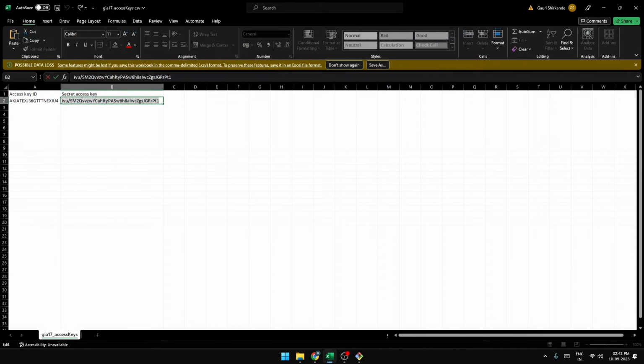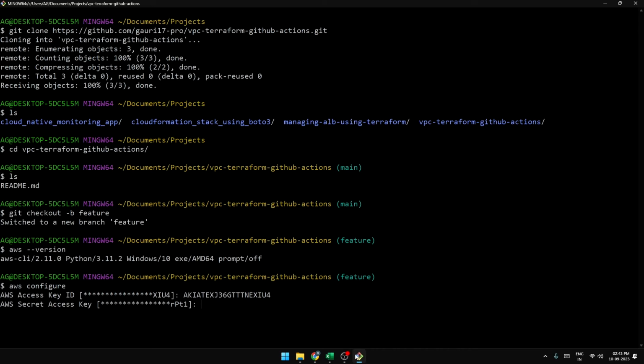Paste it right here. Since I'm going to work in this particular region of us-east-1 itself, I won't be adding anything over here. If you want to work in a different region, you can definitely mention that region over here, and I will keep the default output format as none.